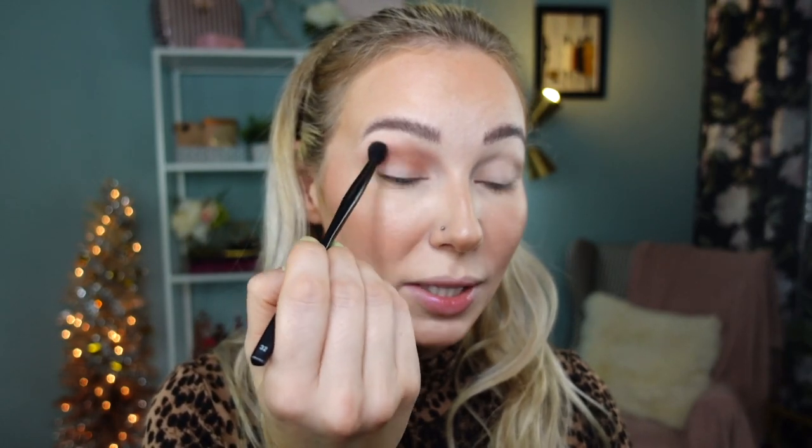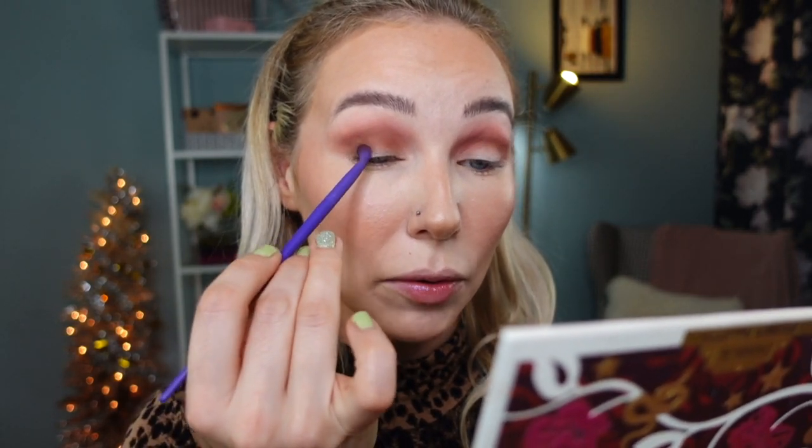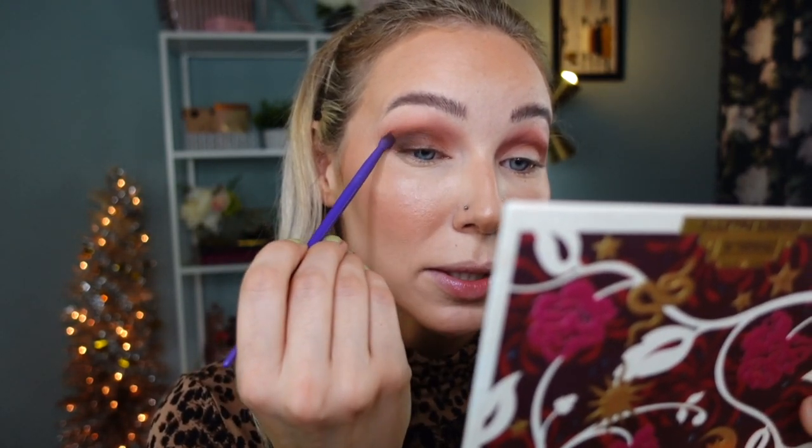For 2023, the goal is to still be on a low-buy, and I thought implementing the Shop My Stash series would be beneficial in helping me rotate through my products and be aware of what I have, what I like, what I don't like, and what's getting expired or changing in texture or scent. I'm planning to do it once a month but I want to hear from you — what do you think would be sufficient? Some creators do it once a week, some once in three months, some once a month.